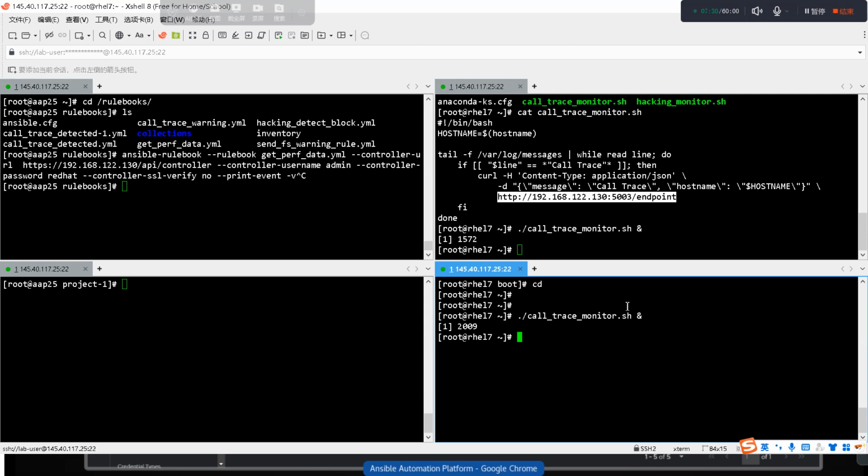For example, on my server 2, we will use logger call trace detect, I'm feeling not so good, please help. Just like that. We can use the logger command to put the info into our log file.